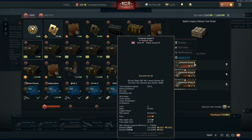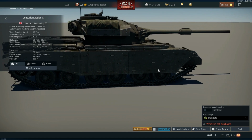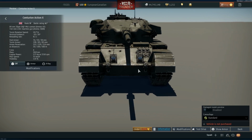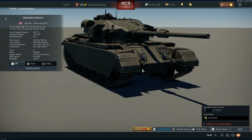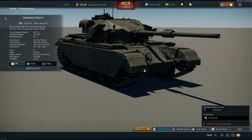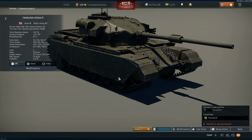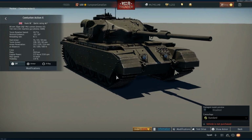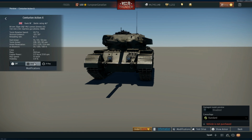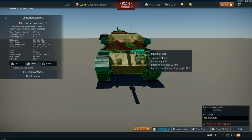So the Centurion Action X, when it comes to the vehicle test drive, if you want something to add to the already very good 6.7 British lineup, with the Carnarvon, the Cent Mark III, the FV4202, you can bring this in and it's still a solid choice. Has the 84mm with the APDS, so it doesn't do as much damage as maybe you'd want it to, but it's still an incredibly good vehicle because it has access to a stabilizer, also has access to a decent amount of turret armor as well, so you can go hull down pretty effectively.